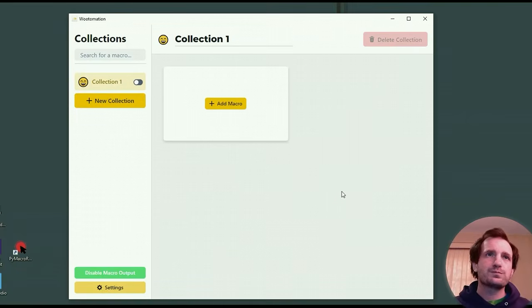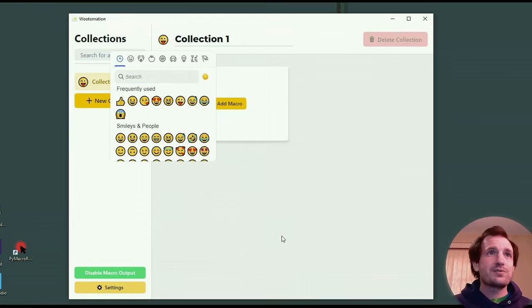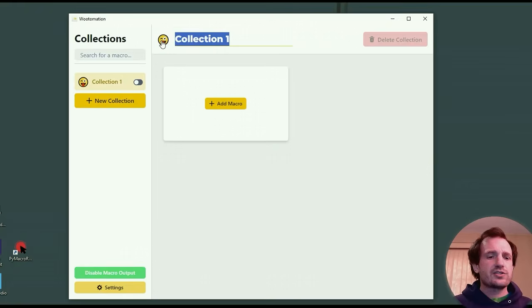There we go. Alright, so I really like this one. It's very clean, easy to use. I just like the color of it. Something fun and interesting just to start off with our first collection here is they seem to really like emojis for some reason. So you can change your collection. And at first I thought this was kind of weird. But then I realized it's a nice, easy way, if you have a bunch of different collections, to see what you're looking at real quick and not have to read. So I did like that actually in the long run.